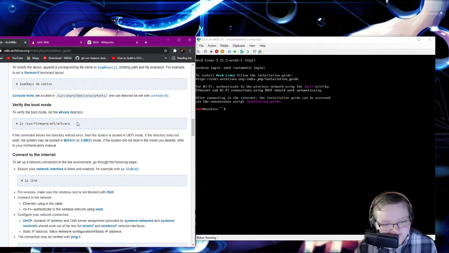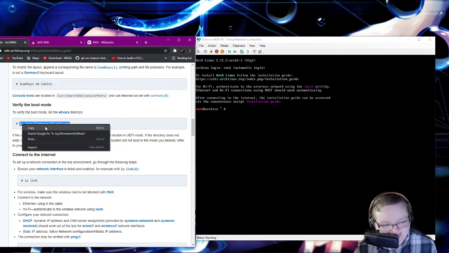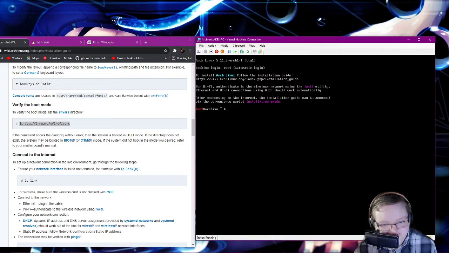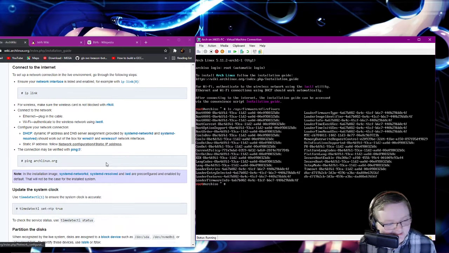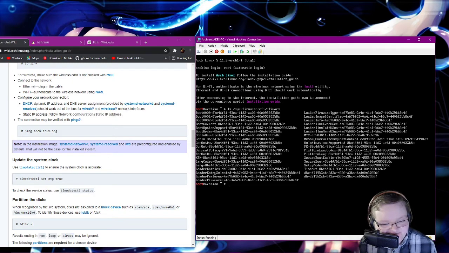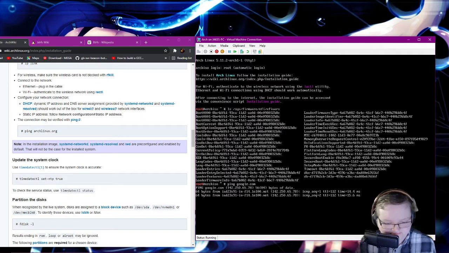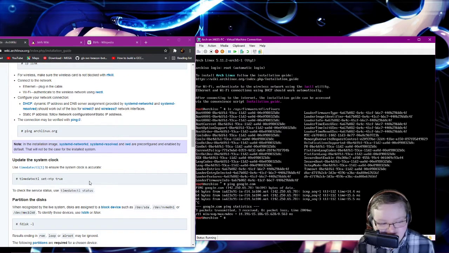Okay, so of course, it's always important to figure out if this is an EFI system or not, or UEFI system. I believe I set this up as such, and I did. Okay. So next thing that we need to do is make sure that we have internet. So I'm going to ping google.com. And I have a response, so I know I have internet.